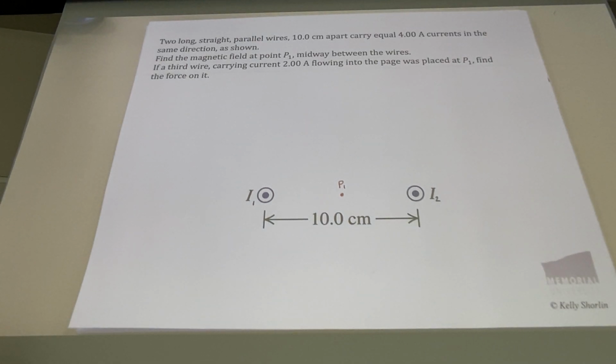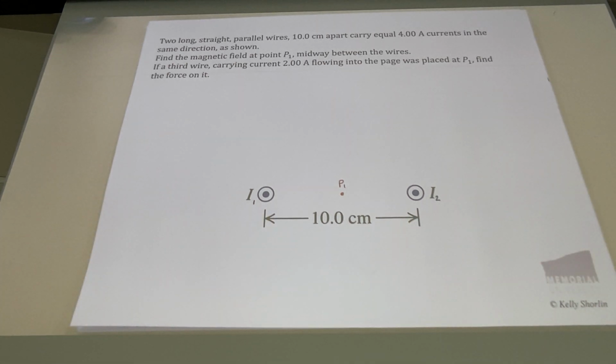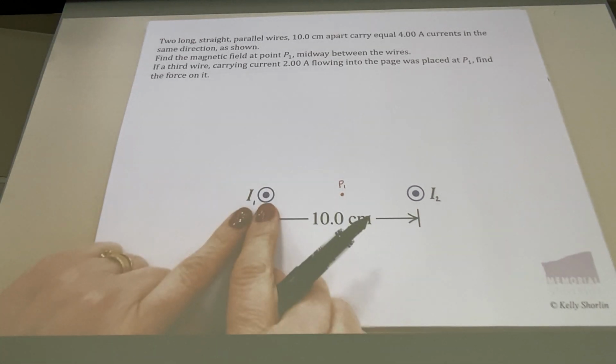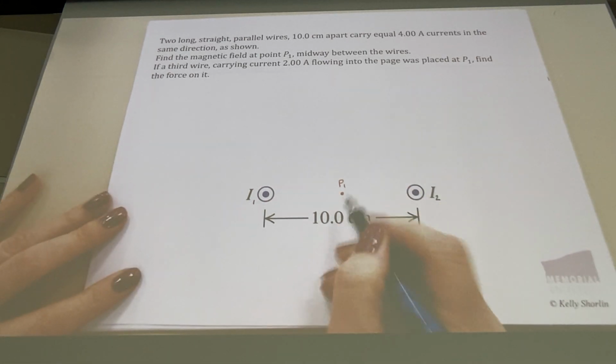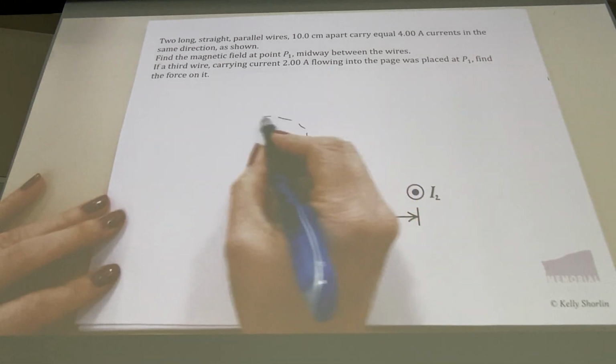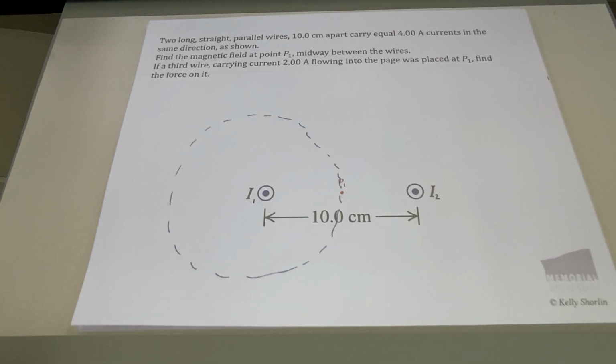So to start this problem, we have to recognize that magnetic field is a vector. We'll have to find the magnetic field vector due to each wire, then we do a vector sum to find the net magnetic field vector. So we're going to follow those steps for the examples that we do. So let's start with the magnetic field from wire 1. We know that magnetic fields make big circles around the wire. So I'm going to start by drawing a circle around the wire. This step of drawing the circles is optional, but it may help you just to get a picture of what the magnetic fields look like.